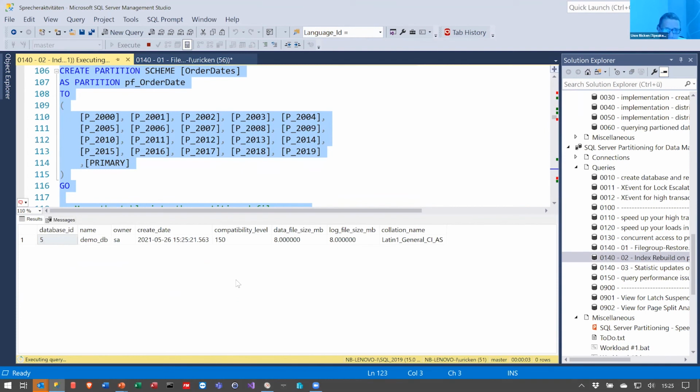When you're dealing with indexes and you come across a big table and you need to do an index rebuild, that takes incredibly much time and incredibly much resources. And you can fix this problem by using the same technology with partitioning.